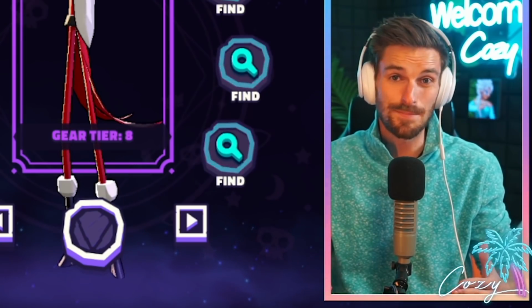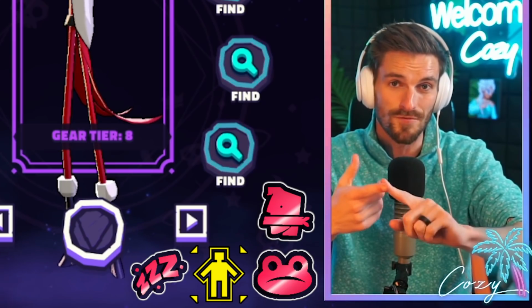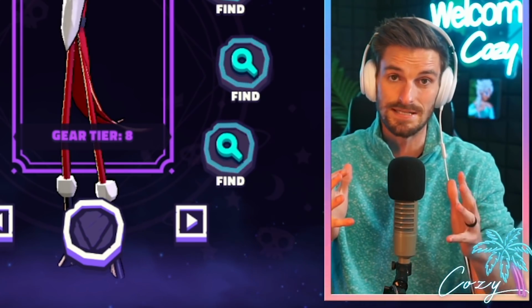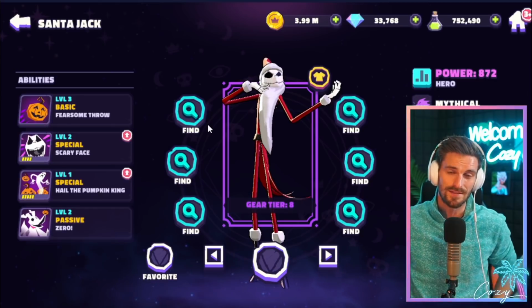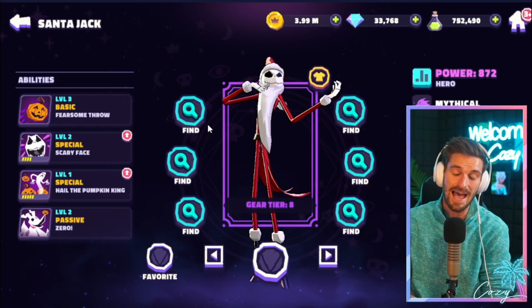Again, tomorrow we're going to dip into those mechanics, but Stasis, Sleep, Silence, and Polymorph, keep an eye on those 4 debuffs as we talk about today's video, because those are going to be by far the most important. You see, in the new raid, the Tornado Titan is going to summon up a bunch of little minions, as well as some of the other Titans. You could probably defeat them, but the other way you can get rid of them is by inflicting one of those harmful effects, and Jack doesn't have any of those.